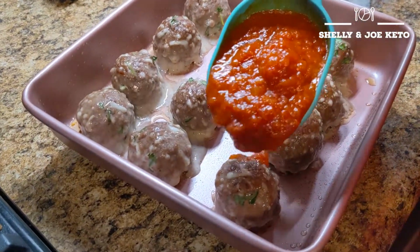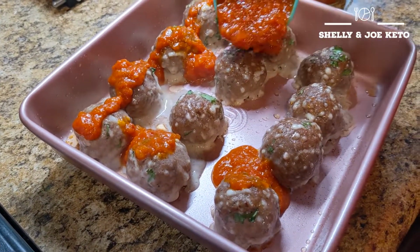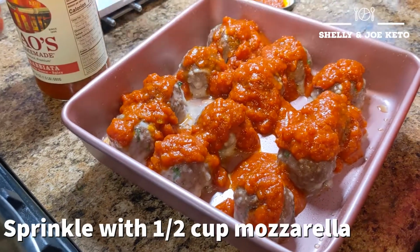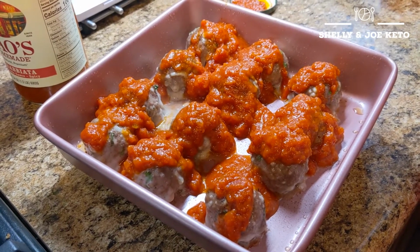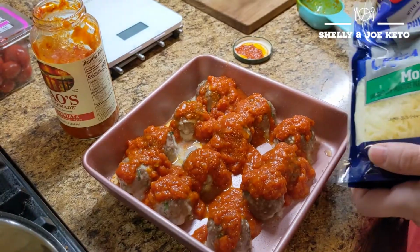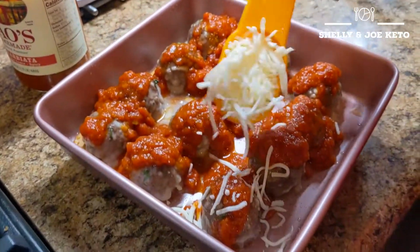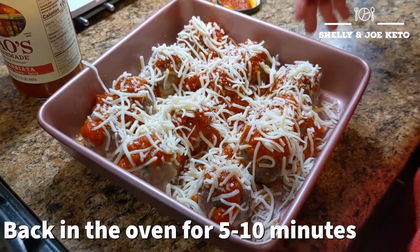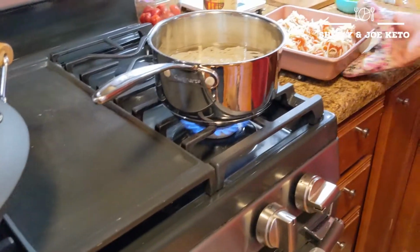I gotta make sure that a little bit of this goes over these. Yeah, I think that's good. Great. And then we're gonna put a half cup more of the mozzarella. There's a quarter of a cup. And then we're gonna pop this back in the oven for about another 5 to 10 minutes. About 10 minutes.